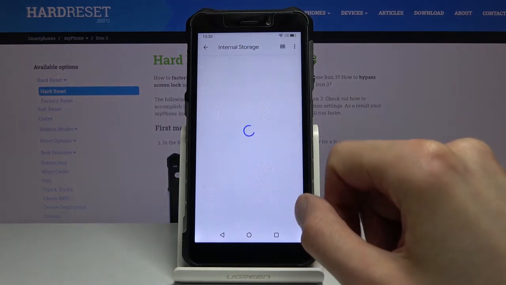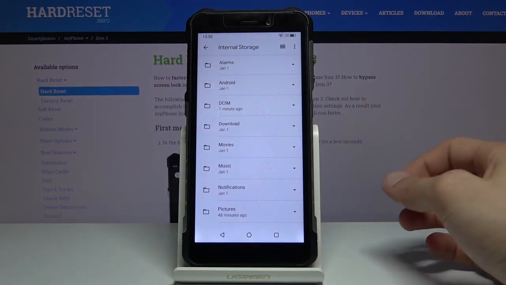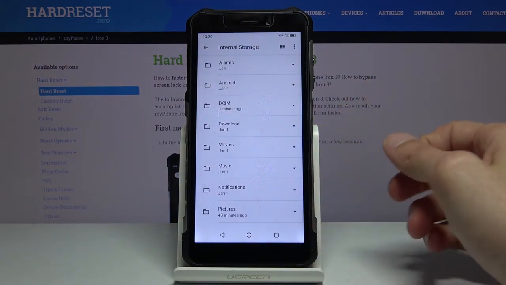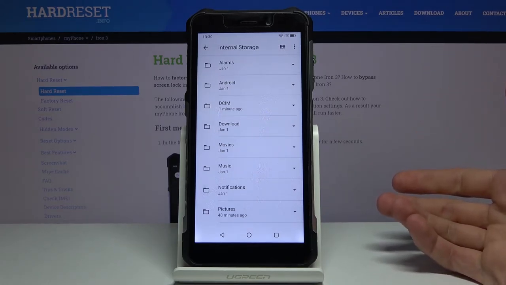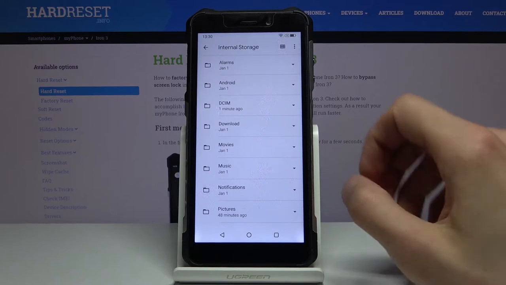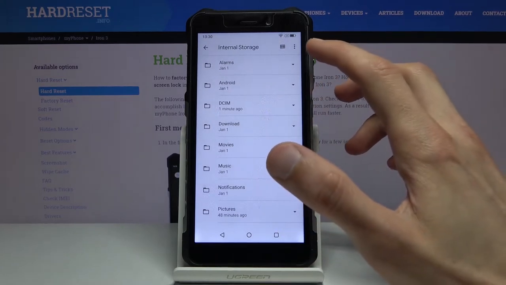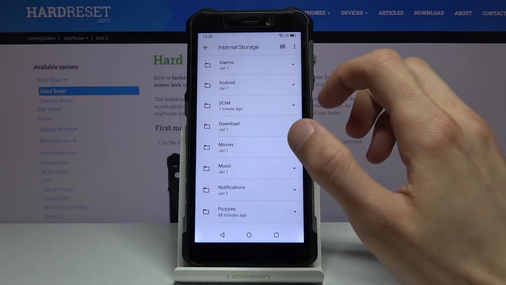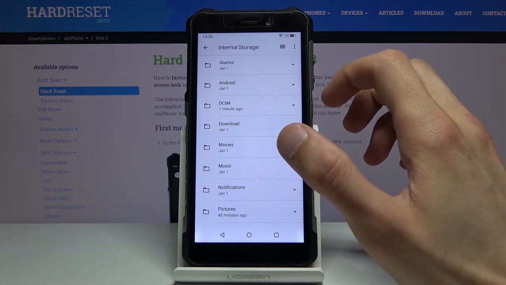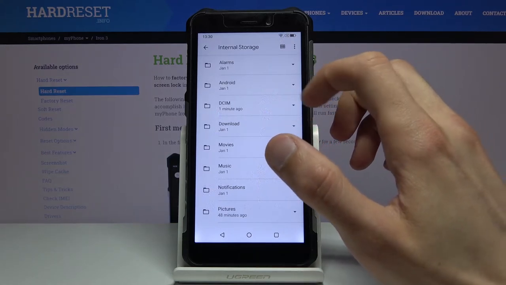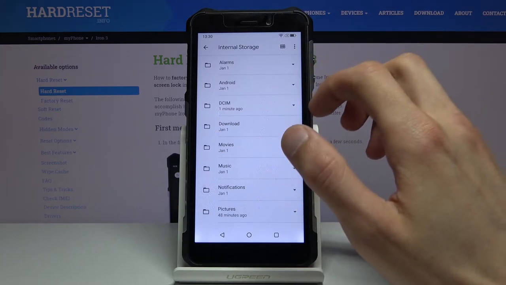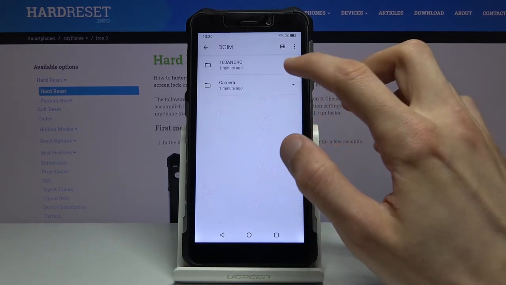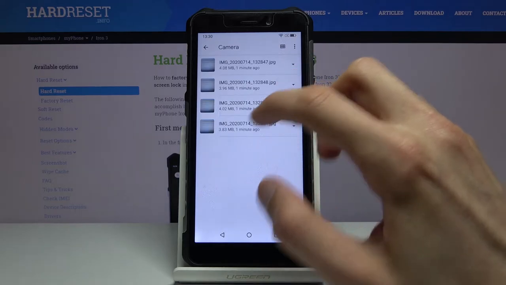I'm going to start with the internal storage. They both will have same or similar folder structure. If the device needed to create one on the SD card, it will. So as you can see, we have folders that are, well, I'm going to go over the ones that are actually important, like the DCIM, downloads and so on. So starting off, DCIM will contain photos and videos that you have captured with the phone itself.